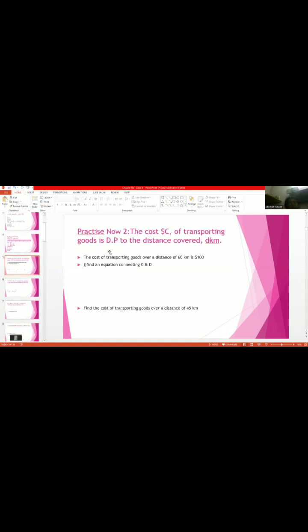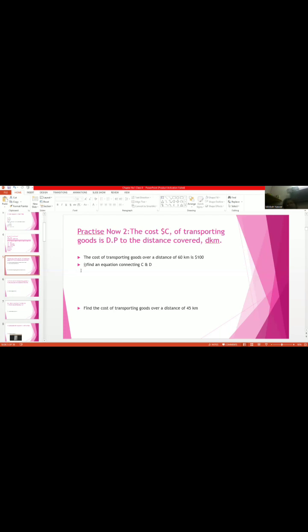In the table, different values are given. We just take that value where x and y, both values are given. And after putting this value, we will find the value of k. After finding k, we just put it in, and then we have to find the missing value. Clear to all? Okay, this one is practice now 1. Now we move towards practice now 2. It is very much necessary that firstly we solve practice now, and after solving these practice now, then we solve the remaining questions. Okay, so it becomes very much easier for us to solve that.